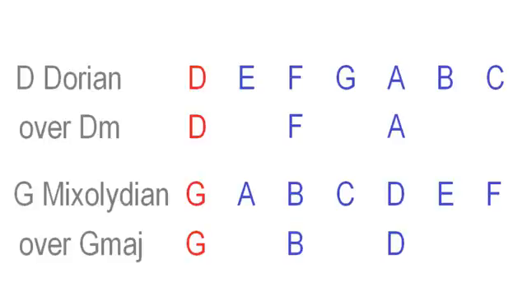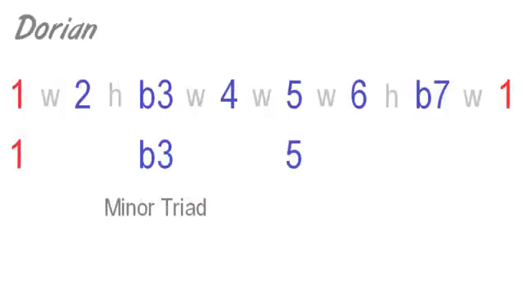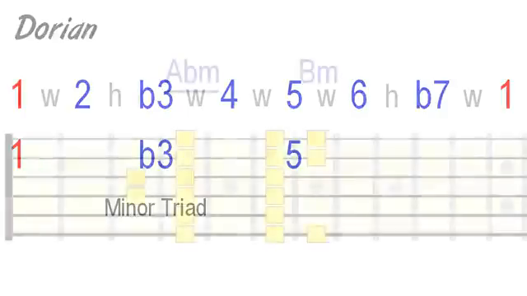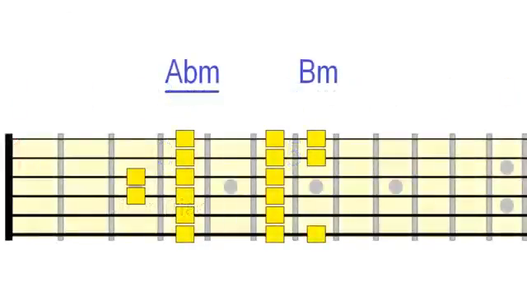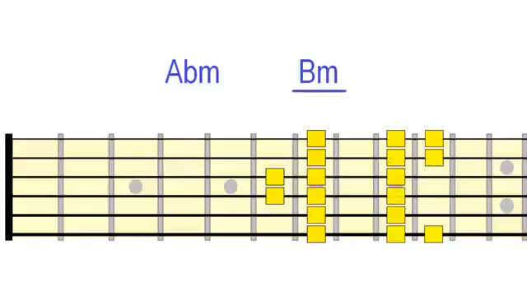So, one of Dorian's functions is like any other scale. It has a related chord type and therefore can be used over instances of that chord. Dorian is especially versatile in that respect. Unlike the natural minor scale, Dorian sounds good over unusual or non-diatonic minor chord changes. For example, take this movement between A flat minor and B minor. We could play A flat Dorian over A flat minor and B Dorian over B minor.